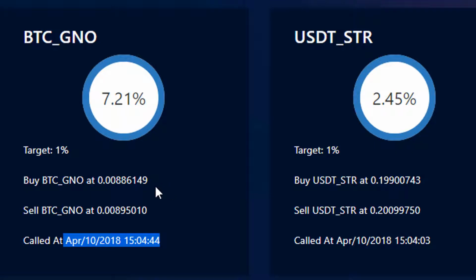And there are people that will do the research on a coin if they really see it trending up. Even though you may hit the 1% target, they feel that it's going to keep going. So they'll cancel their sell order and they'll wait on it and see where it goes. Maybe it goes 5%, 7%, some will go as high as 20 and 30%, and even higher. But if it starts to go the other way, now you've got that cushion. Of course, at that point, you'd want to sell and get out of that coin, unless you decide it's something you want to hold long term.